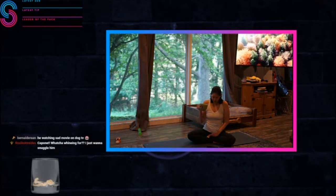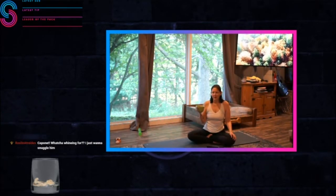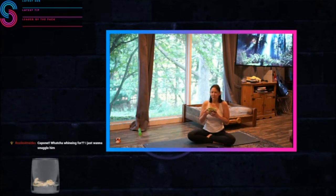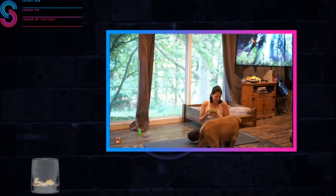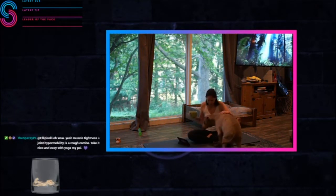What is he whining for? Usually comfort. Honestly, that's the main whine for him. He's upset now. He just went into the bedroom because he was thinking, I don't want to lay out here, I don't like it. So he went into the bedroom to try and find his dad, and he's not in there. So now he's coming out here looking to see if he's got someone on the couch he could snuggle with. Nope. No couch snuggles. Lay down, baby. Right here. Come on.